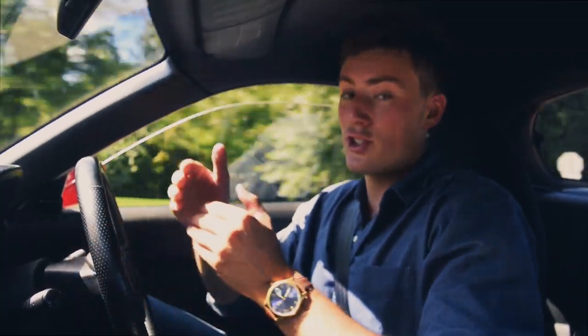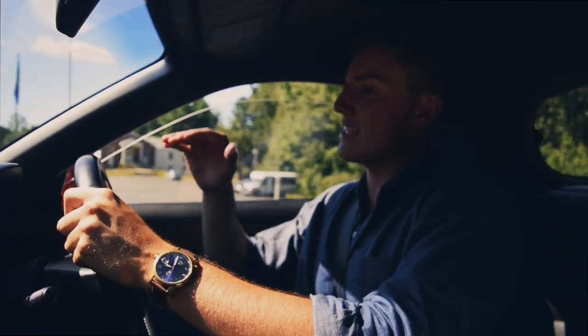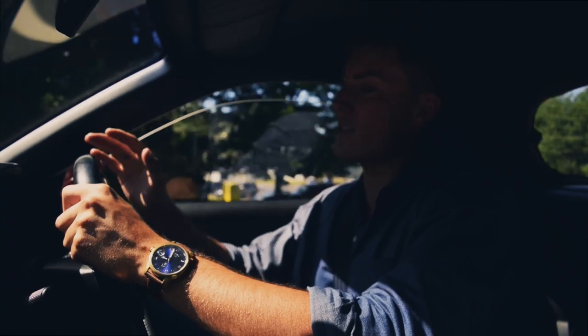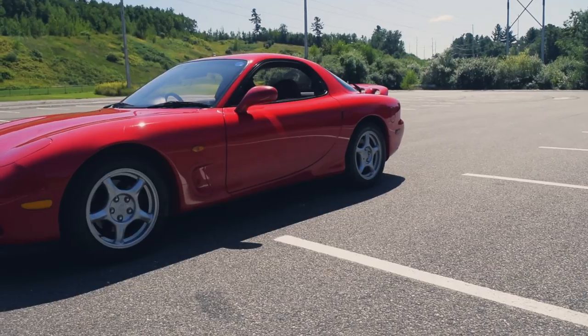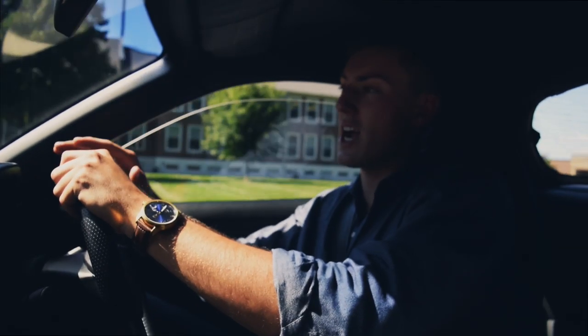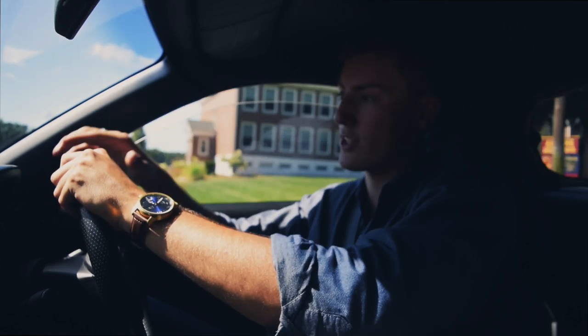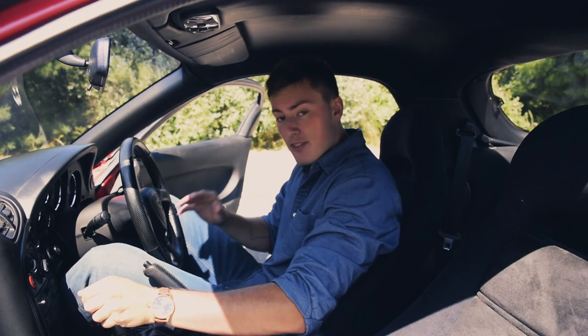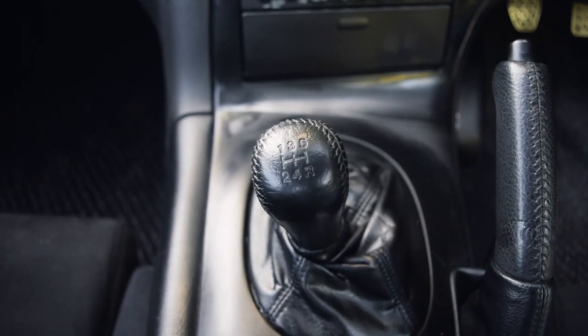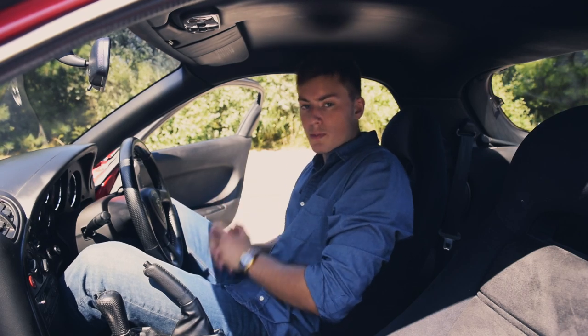That engine is mounted just far enough behind the front wheels to be considered a midship car. That little engine sits low in back, which allows this car to have this simply alluring body style. Now its 0 to 60 time of 4.9 seconds was actually top 10 quickest for production cars at that time. Now that engine is mated to this 5-speed manual transmission, as opposed to the optional lame 4-speed automatic.